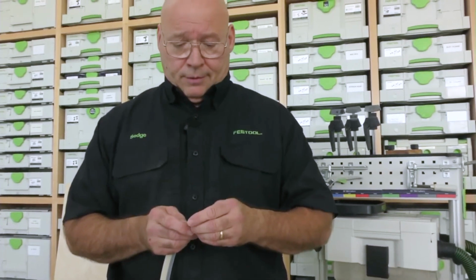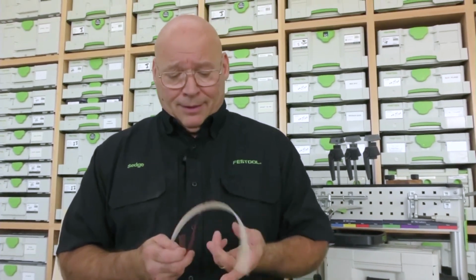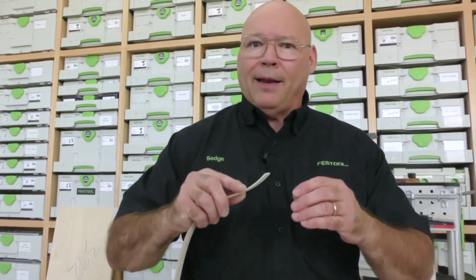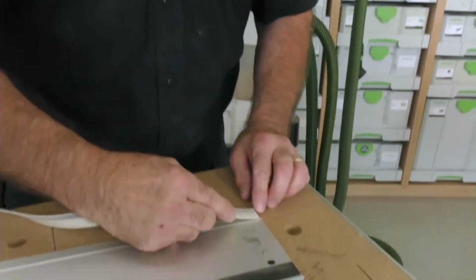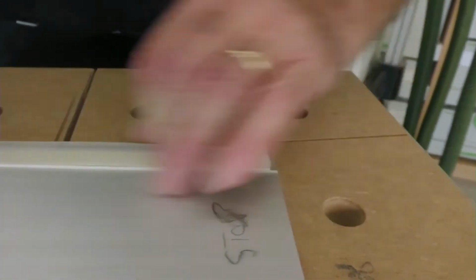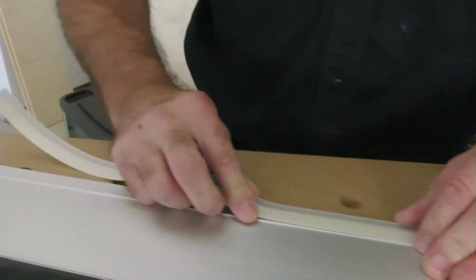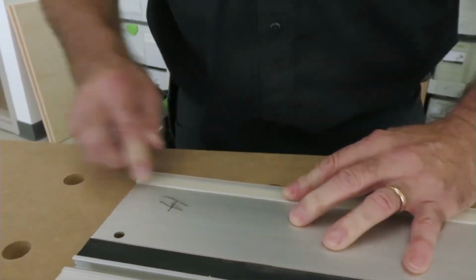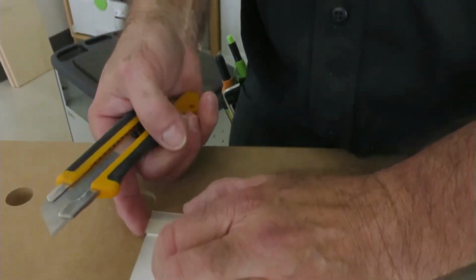But here's the situation. You put this down in Florida, or Arizona, or any really hot climate, and it's in the van. It'll move on you. It's too hot. So what I always suggest is, see how I take this and I put it just shy of here? And there's a reason for that. I'm gonna stick it on the guide rail, pushing it up against that aluminum extrusion right there. Okay, and I'm gonna bring it in. And the other thing I'm gonna do is, you see how this is sticking out like this?